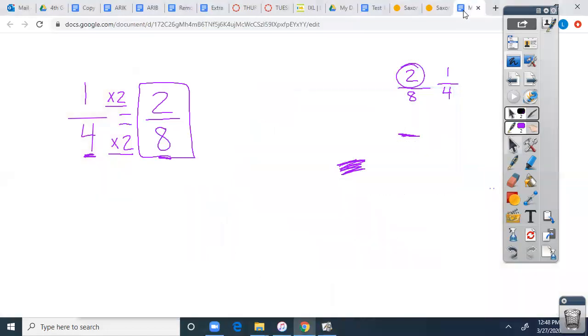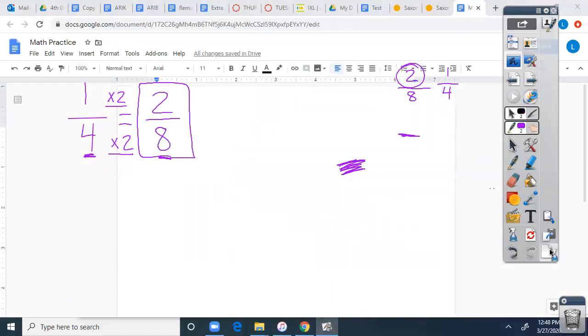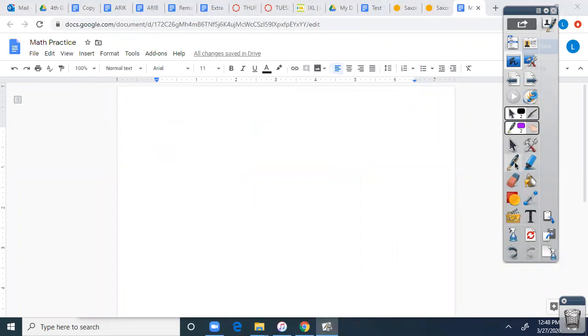Okay, 2/8. Now we're going to move on to another document, and we are going to do a little bit more practice for you. So we are going to talk about still equivalent fractions. We'll do a few practices with that, and then to prepare you for your test on Friday, we will also practice a few square roots and squares and things like that. Okay? On your homework, I'm looking at your homework right now, so I promise you're going to want to listen to this. I'll just read the first question of the homework for you. We'll do it together.